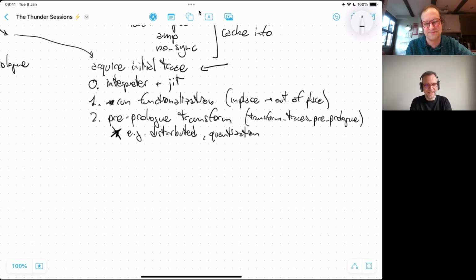Yeah. The same thing for quantization, of course, because now the tensor will be different. You do the initial trace without quantization, then you transform to be quantized, and obviously some of the tensors will have a different procedure. Yeah.